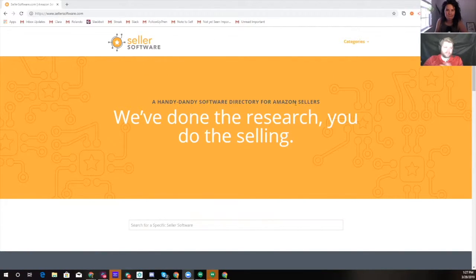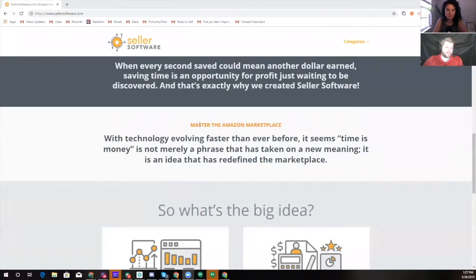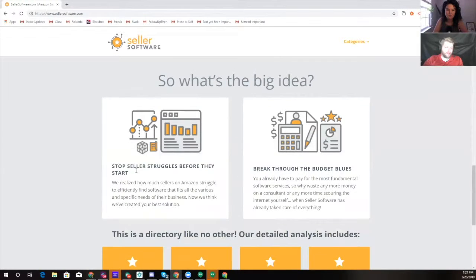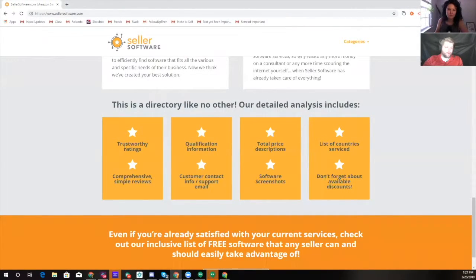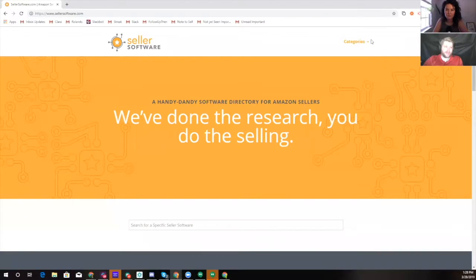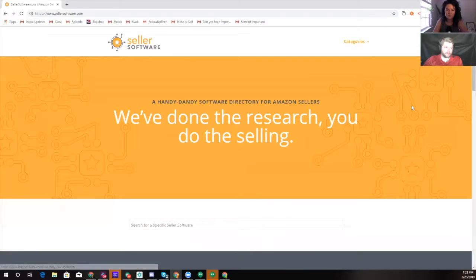This is basically a place where we've aggregated several hundred hours' worth of research, and we've gone out and curated a list of all of the different software where people can find it. We've got ratings and screenshots and all sorts of information that we've curated to help you figure out what you should be going with. We've got a bunch of different categories and whatnot.